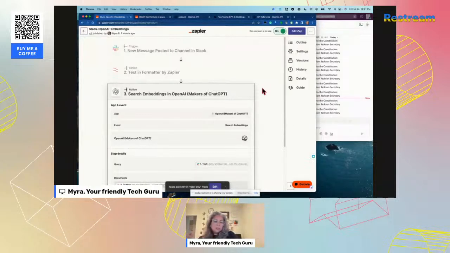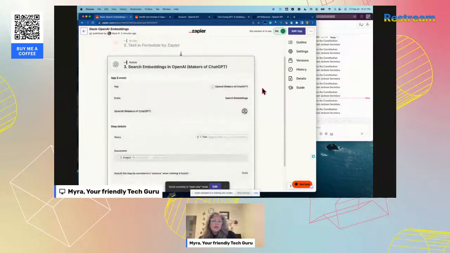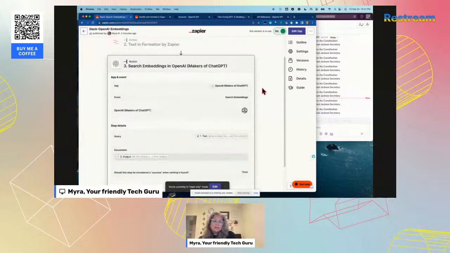It's a matter of connecting your applications that you currently work with, and working with your IT departments if you're trying to do this in production. Working with your IT groups to see if this is something they'll allow you to do. Also remember that with embeddings, you're putting your information out in the public. It's not private. So I wanted to caveat that for you guys.